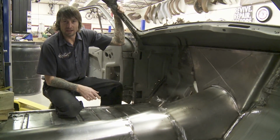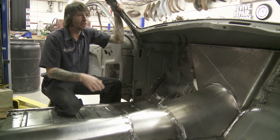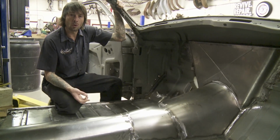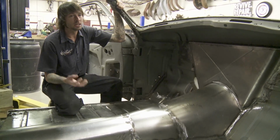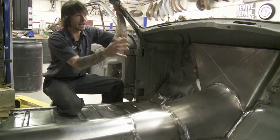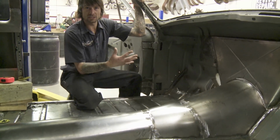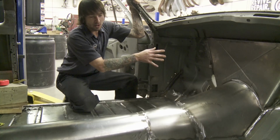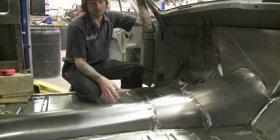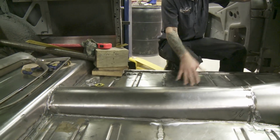As soon as Richard and Delton got the firewall roughed in, I went in and pulled the engine and transmission out of the way. One thing they had to consider was the turbos, the exhaust, the oil cooler lines, the transmission, the electrical, and the steering column. There's a lot of stuff that has to go in right in here. So once we got all that figured out and snatched the motor out of it, they came in, welded it in, cleaned it up, and then one-off fabbed this beautiful transmission tunnel and drive shaft tunnel. It really cleaned the car up and sturdied up the entire car.